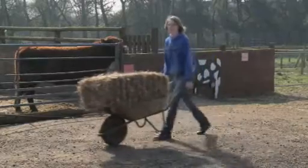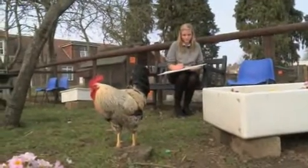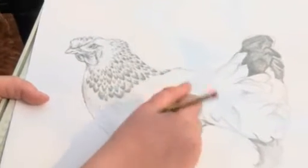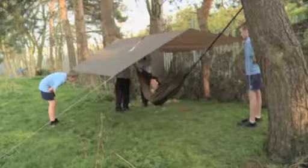As far as I'm concerned, if students can develop a love of the countryside, a love of being outdoors, a love of working with animals, they actually then develop into better citizens because they take on those personal responsibilities about valuing each other. For other head teachers, I would say the rural dimension is really important because it encourages teachers and students to get outside of the classroom, and that's it in a nutshell.